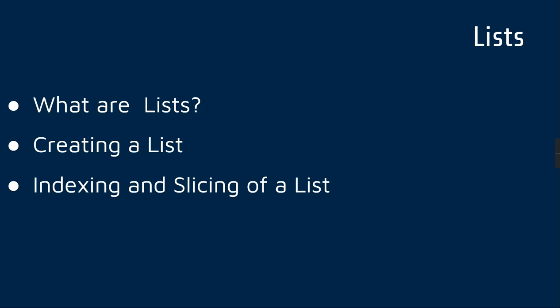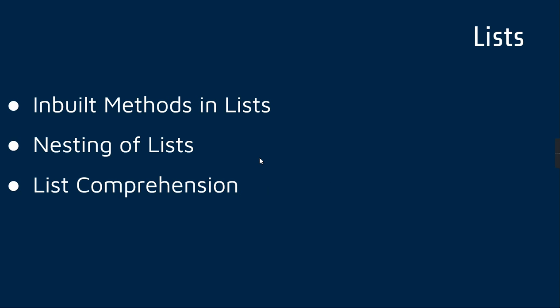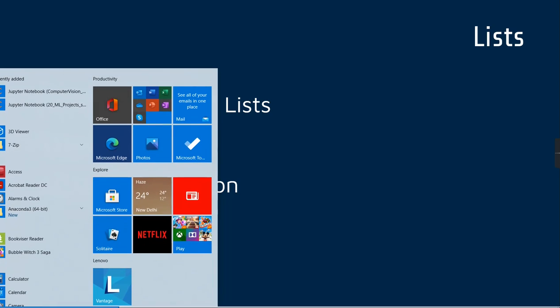Now, in this video, we will also look at how to create a list, what would be the indexing and the slicing of a list, the inbuilt methods, what is meant by nesting of lists, and the most important of them all, the list comprehension. So let's jump into a Jupyter Notebook and look at these concepts.